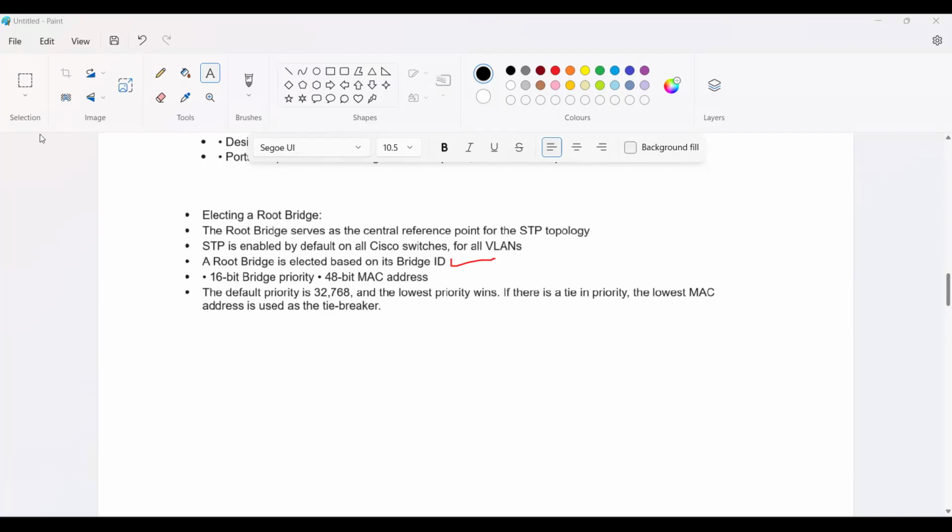How will it happen? The root bridge is elected based on priority. Bridge ID is equal to priority plus MAC address. And priority is 16-bit, the 16-bit bridge priority.